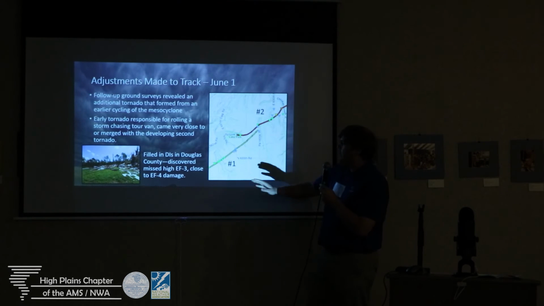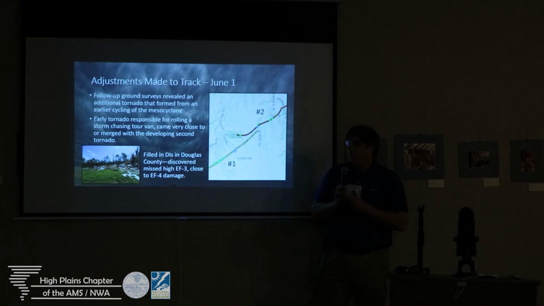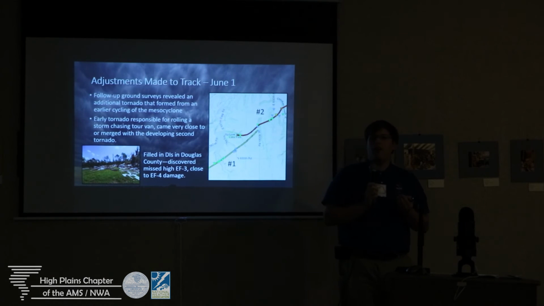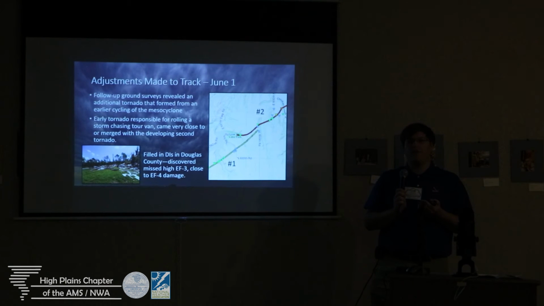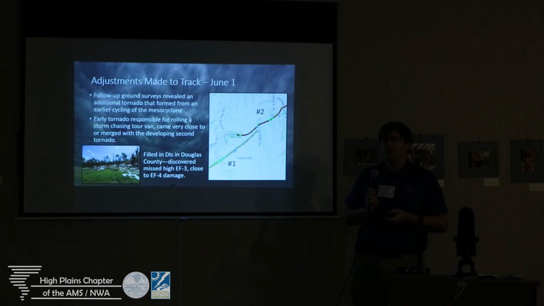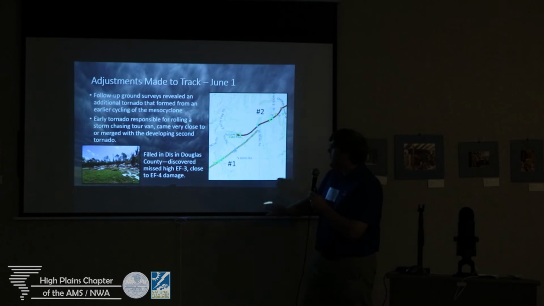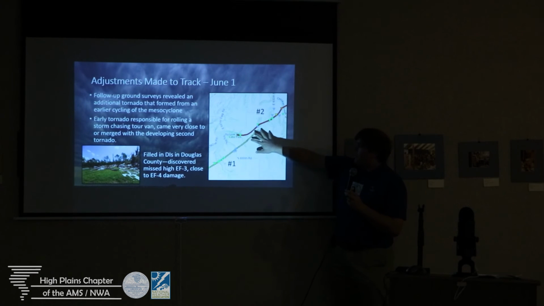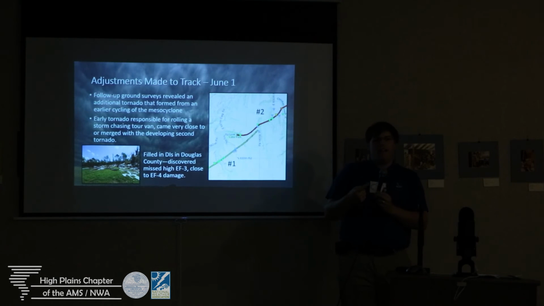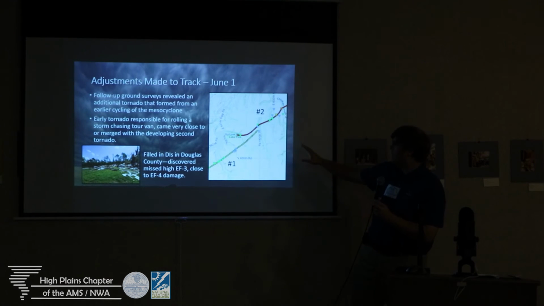We also went and filled in a couple more DIs across Douglas County. We actually found some damage that was rather close to EF4 in Douglas County. We rated it EF3 based on the fact that the sill plates were garbage on this house. This is a picture of some of the damage. Again, using the combination of radar data and additional surveys, I did a survey and then someone else from another office did another survey to help fill in these gaps.